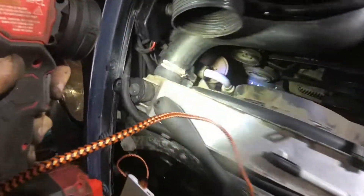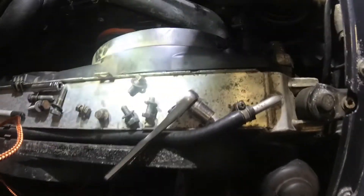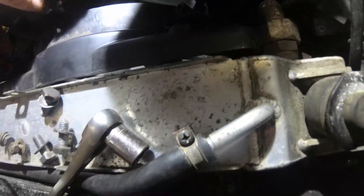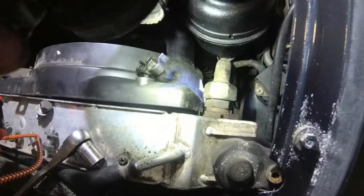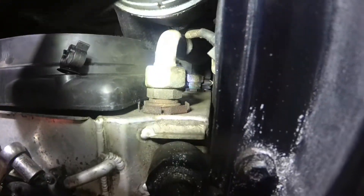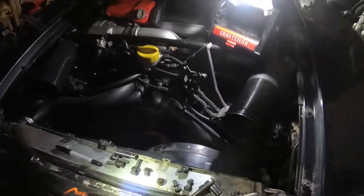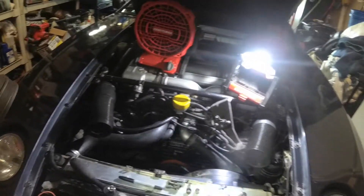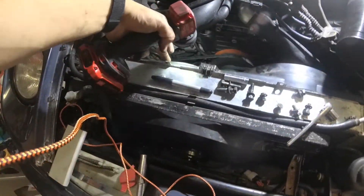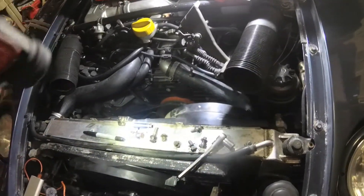Initial impressions are good. The only modifications to the fan so far have been cutting off the mounting tabs that were on the sides. There's no lip on the bottom to hang in the little hangers for the stock fan shroud, but I think I can make some little metal tabs on the bottom. I also need to put a little nick in it to clear a tab for the top part of the shroud, and then figure out tabs to catch the bolt holes for the old shroud top and bottom.